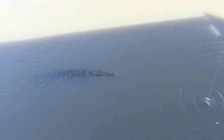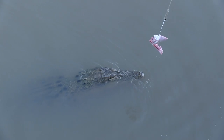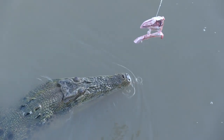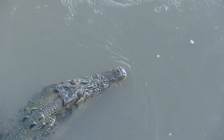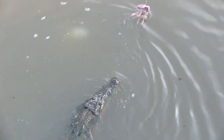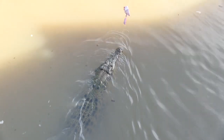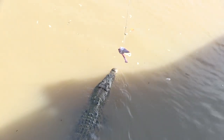The girls only grow to about three metres in length, and the boys will continue to grow their whole lives. This jumping technique we're showing you today is something that crocodiles do naturally from around seven days old. They have this unique ability to push or propel themselves up out of the water just by using their tail, and their tail is exactly half their body length, so it's got a fair bit of power in there.